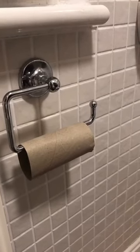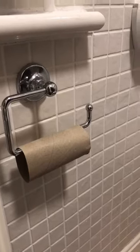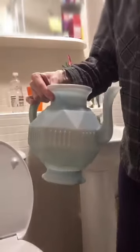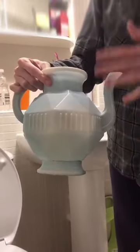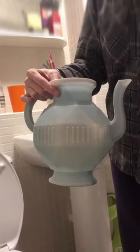If you see this, don't worry. There is a solution to the toilet paper crisis, and we're going to show you what it is. It is called a Lota. Now, a Lota is spelled L-O-T-A. You can find it in South Asian grocers, or you can buy it online.